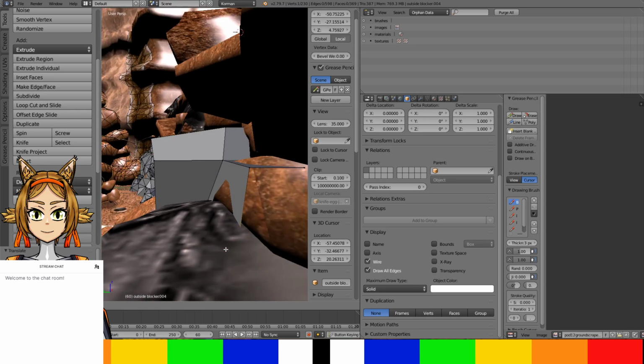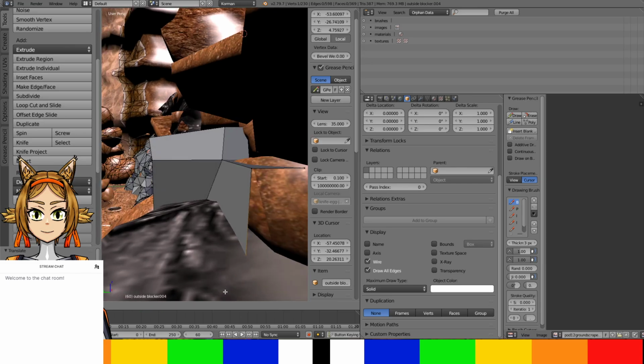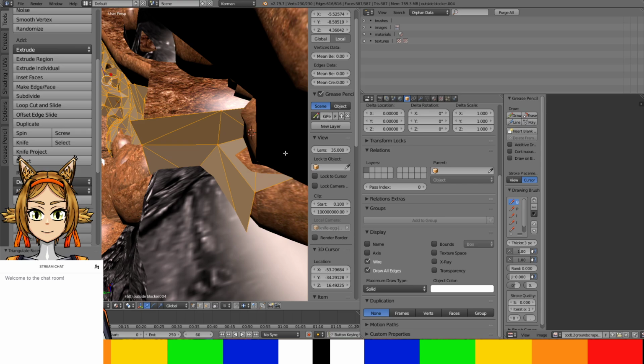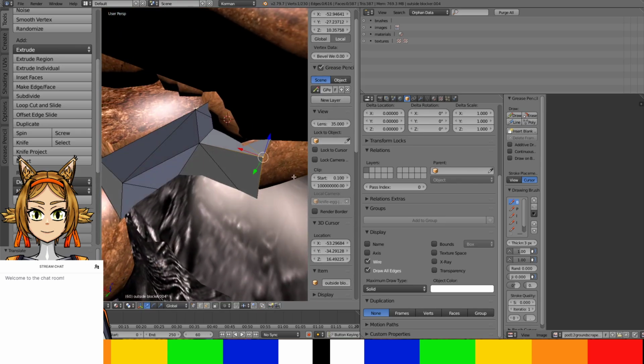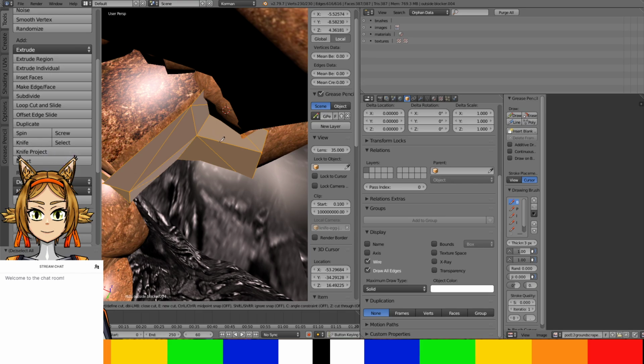We're going to make a fake collision box for these. It will help with collision later on. It'll help with physics calculations because we're only going to be calculating physics for a certain subset of objects.